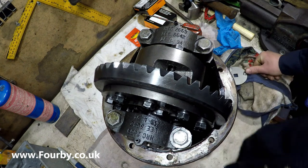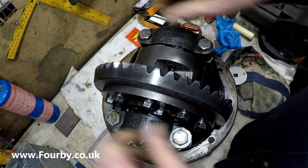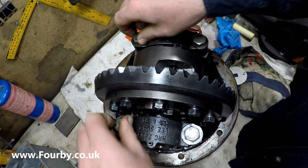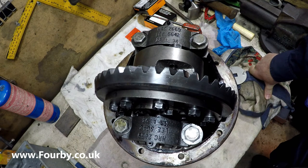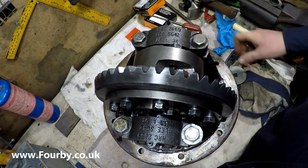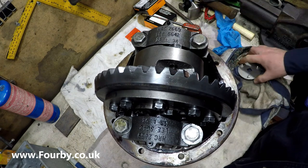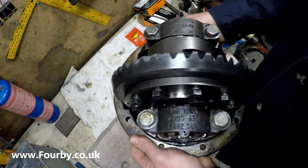There's one other thing as well that I need to do, and that is to change the input flange on this diff. You saw at the beginning of the video, it was a 3-point input flange from a rear differential, and this is going to be a front differential. So as part of this differential overhaul, I'm going to be changing the input flange. So that's as far as I'm going to go with it for today.